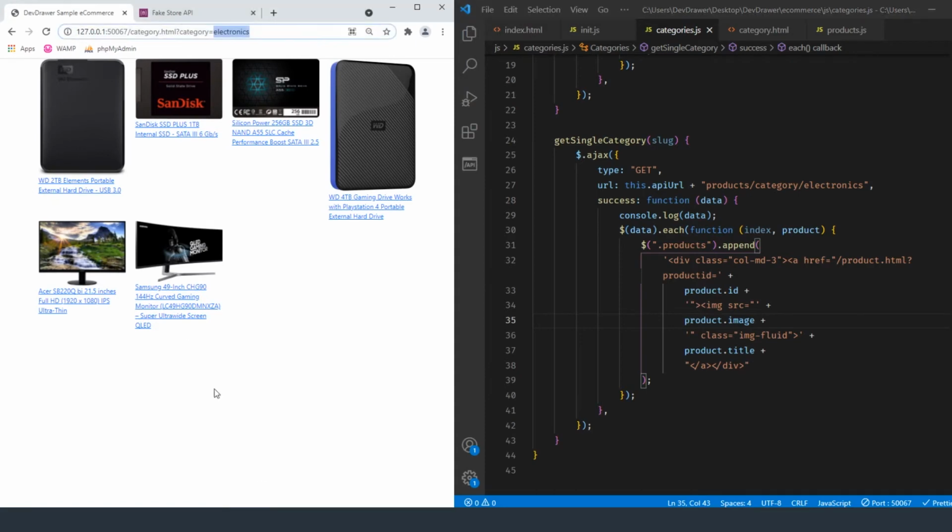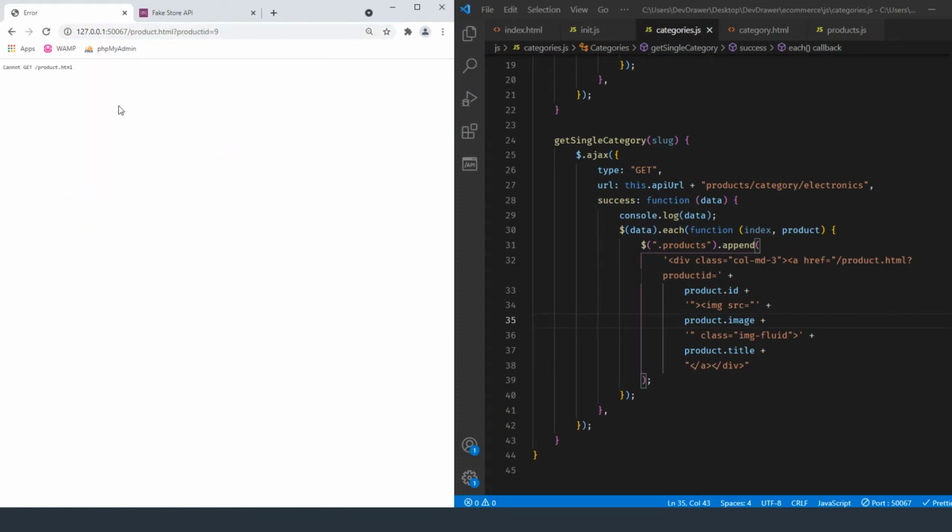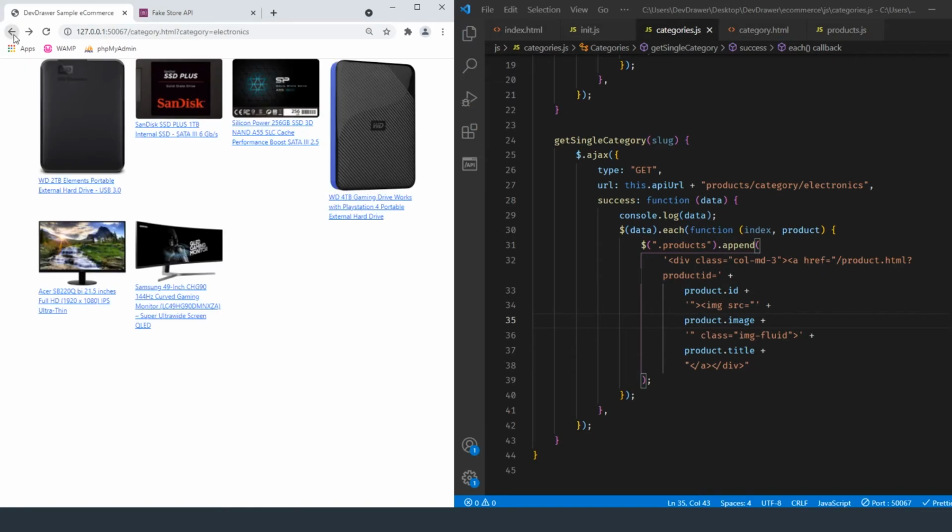And now you can see from the page, it is loading the images for each product. We have 4 columns. And if we click onto it, obviously it doesn't go anywhere because we don't have this product.html completed, but you can see that it's gathering this information using JavaScript. Okay, so now I got the basics of the API done.